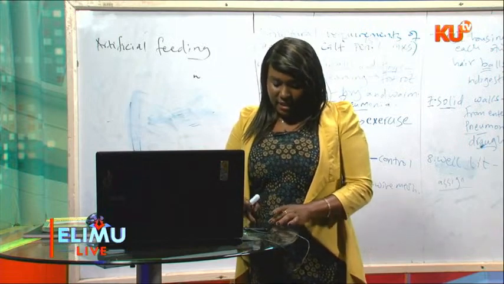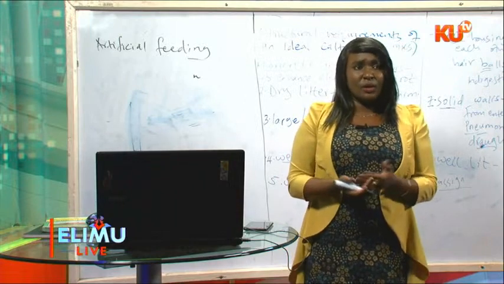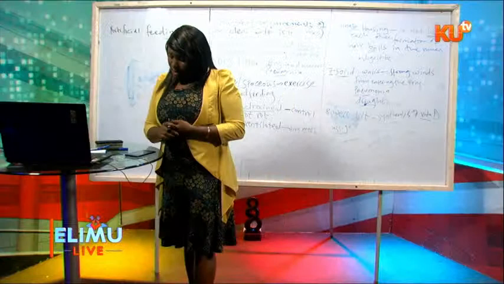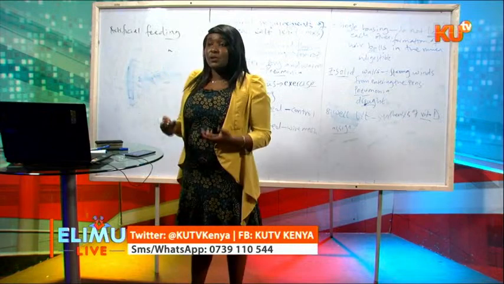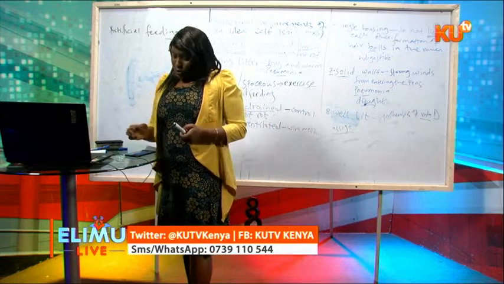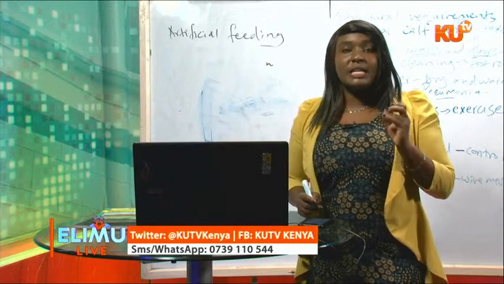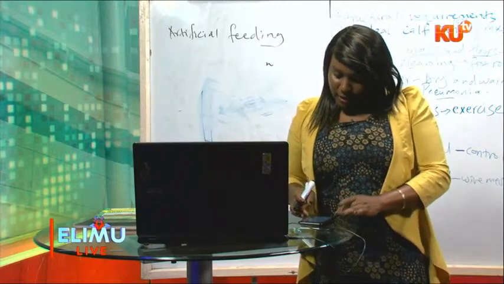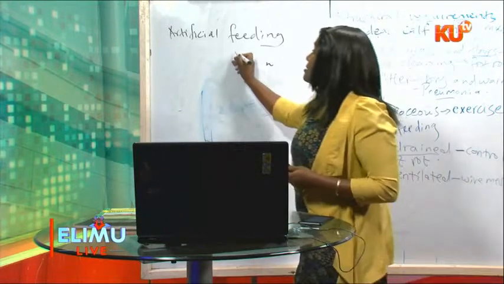I think the first point is, of course, to ensure that your hands are clean. You clean your hands and make sure they are well sterilized before you start handling the milk. The next thing is you clean the buckets that you want to use to feed the calf with. The third thing is you put clean milk. You ensure that there is a high level of cleanliness when you're dealing with these calves, because lack of cleanliness leads to scours.